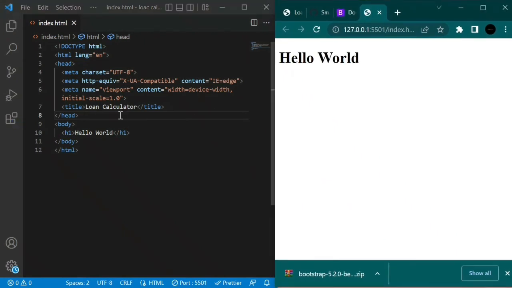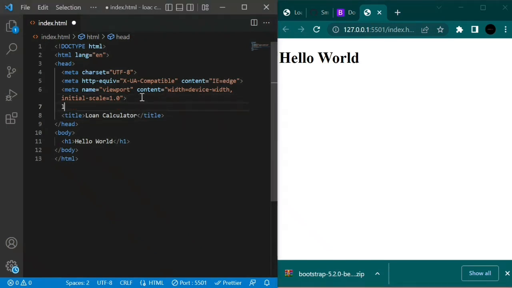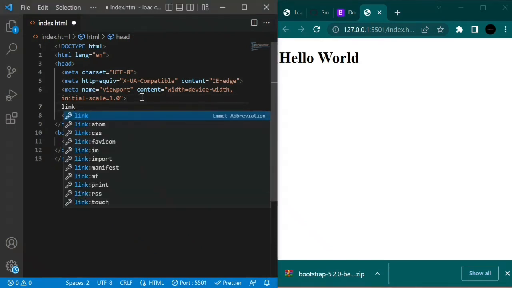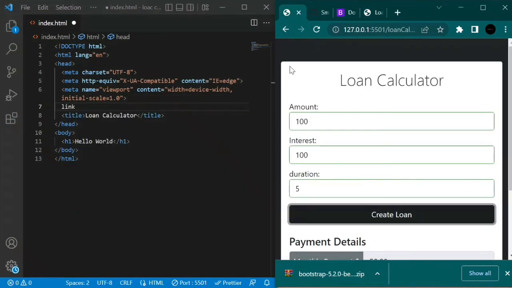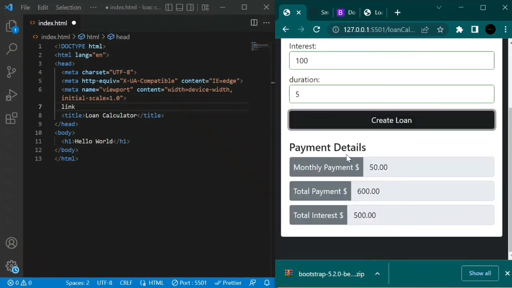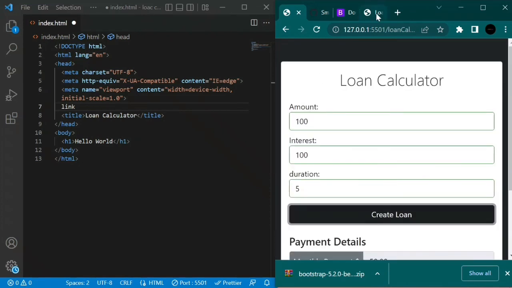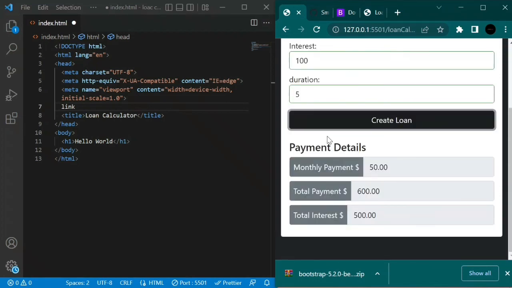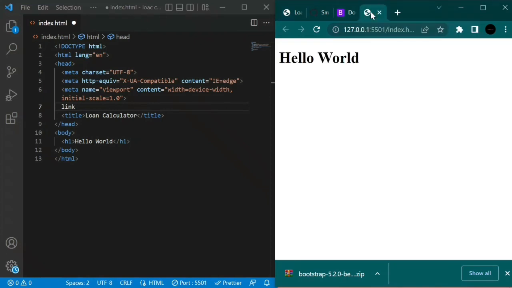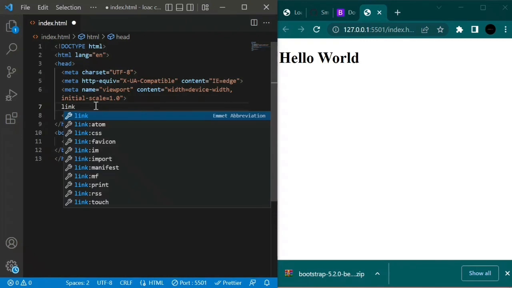And we've run the code, so let me make that minimum so that we can see the environment and the code. We're going to be linking the Bootstrap files. That's all we'll be doing for this part of the tutorial. In the next tutorial we will be building the UI, everything concerning this place, and hopefully in the third video we will consider the JavaScript, the interactivity, the error handling, and of course the calculations.